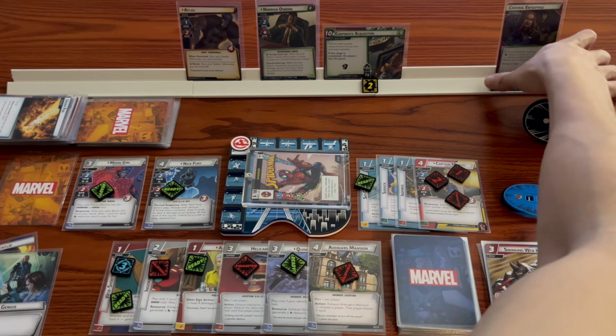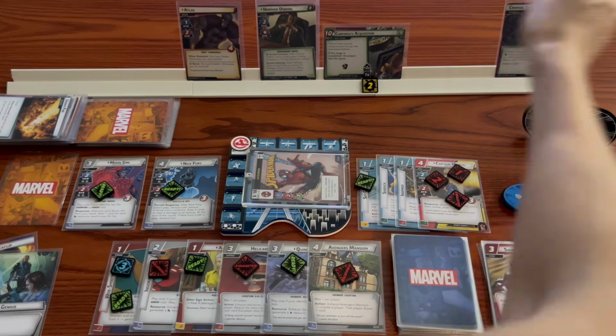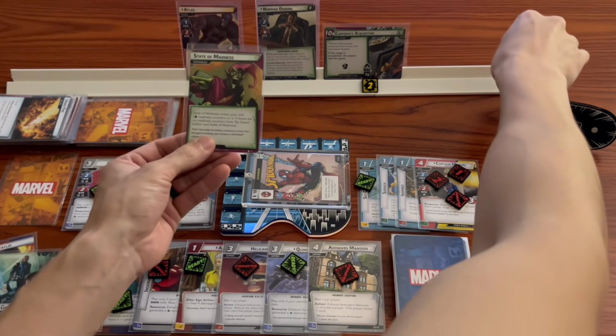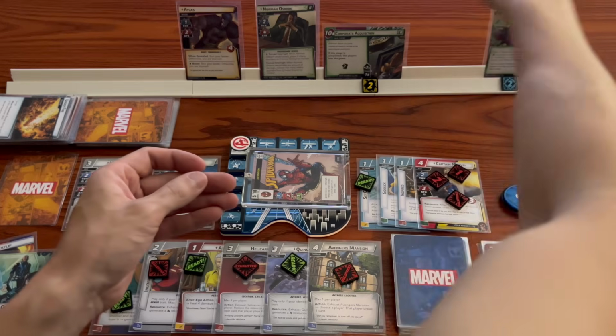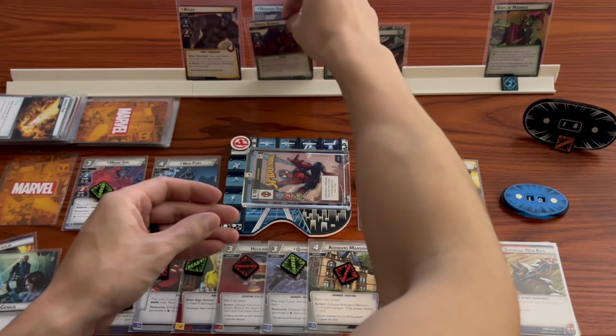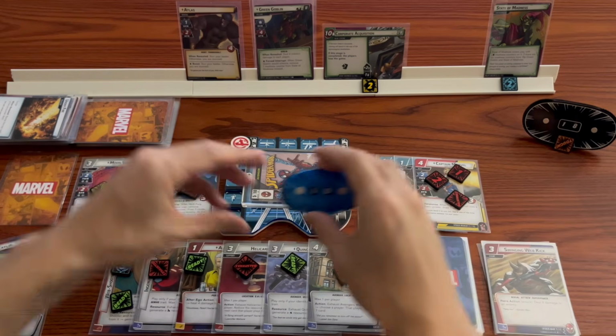So we instead remove the 8 infinity counters from here. Okay, so now we got him. Whenever all the counters are gone, we flip this card over, say A Madness, come into play with 2 infinity counters, and we flip Norman Osborn over to the Green Goblin side. When revealed, do 4 indirect damage to each player. We'll put 1 on Nick, and then 3 on Spider-Man, which drops it down to 7.